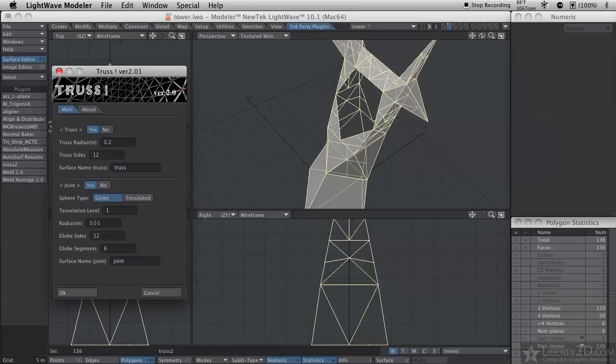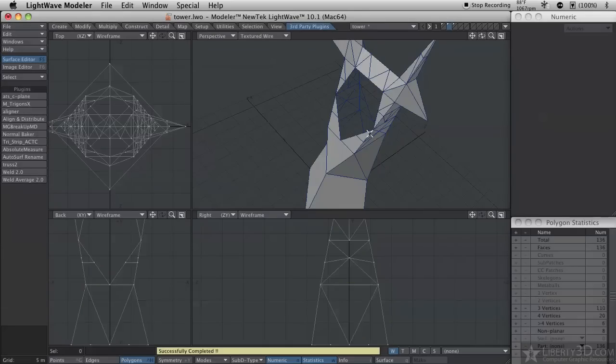In this case, I'm going to make the joints a little bigger than the bars connecting them, so I want this to be 0.3, and I'll just leave all the other defaults, and I click OK. Notice I have my geometry in layer 2 for some strange reason, and there's nothing in layer 1 and layer 3. So let me hit OK, and presto, it says successfully completed, and now I have geometry in the other layers.